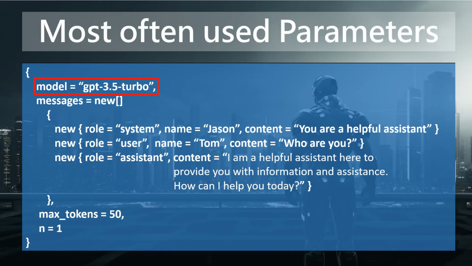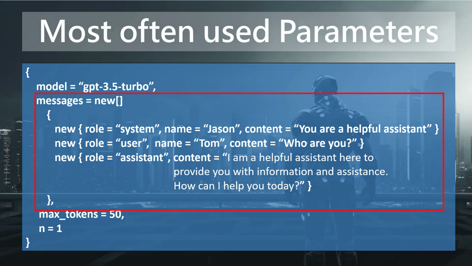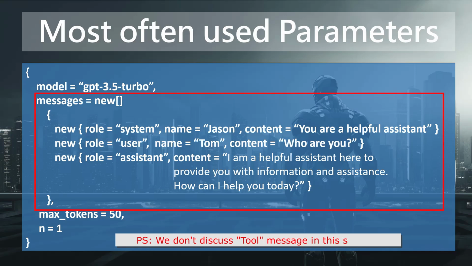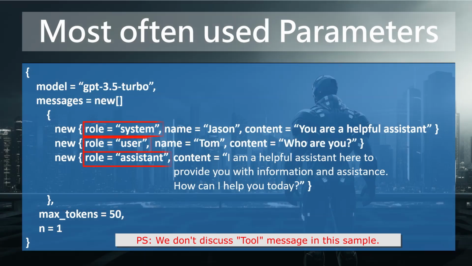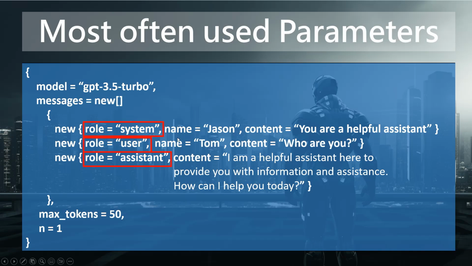The second parameter is messages. Messages is an array which contains 5 different message objects. Well, 4 message objects: the system, user, assistant, and the tool. The 5th object, function, is deprecated and is replaced by tool. You can consider these 4 message objects as 4 different roles. We have used 3 roles in this example. They are system, user, and assistant.